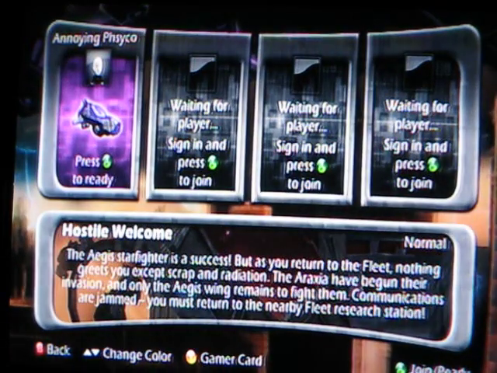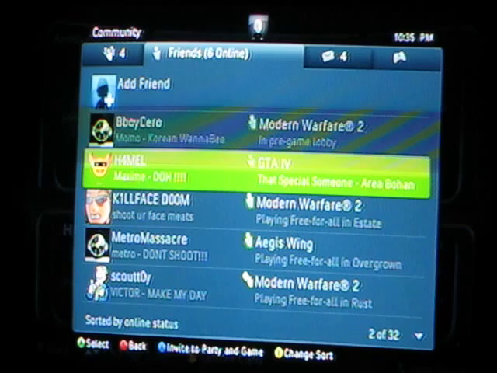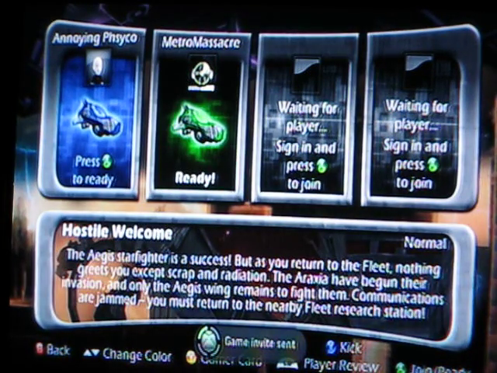Now, like I said before, this game is free and you can play online. You can change your color here. You can invite your friends to join. So if you have any friends who play this game, or you just ask them to download it. So here, there you go. This guy has the game, one of my friends here. Oh, and look at that, he's in my game. Okay, so we're gonna play together.